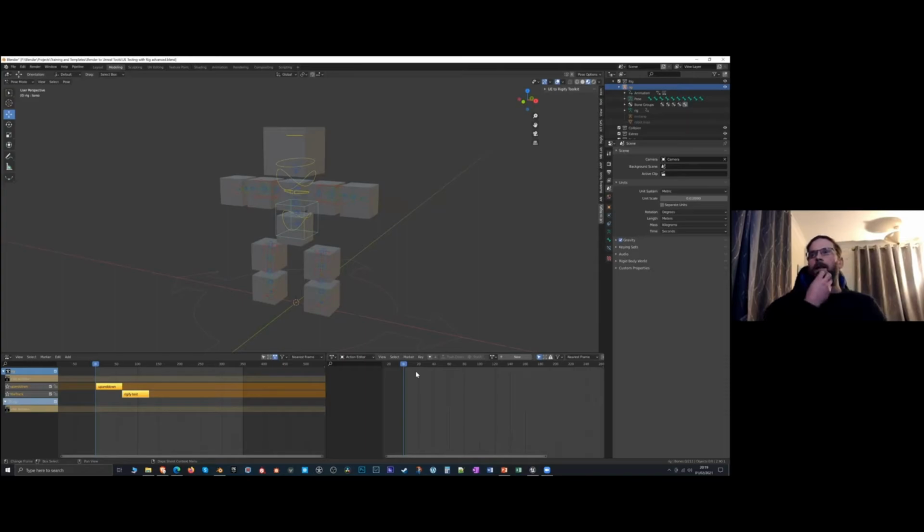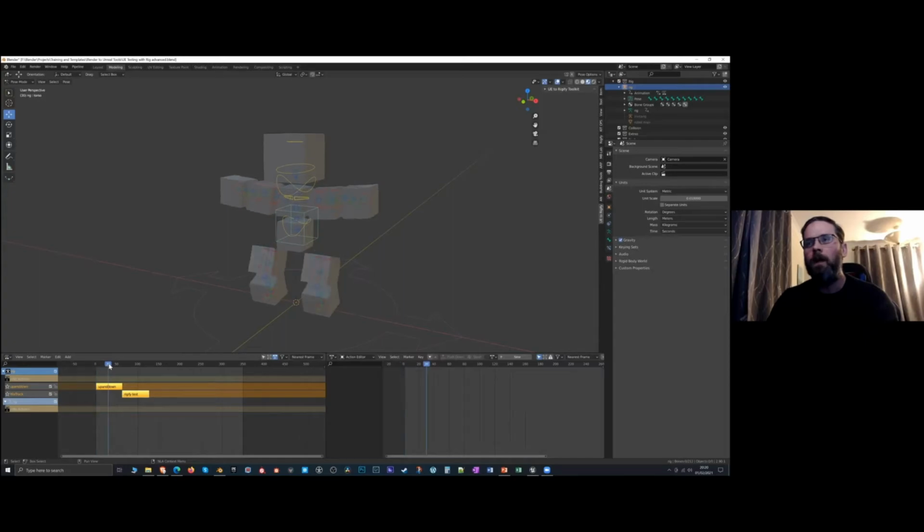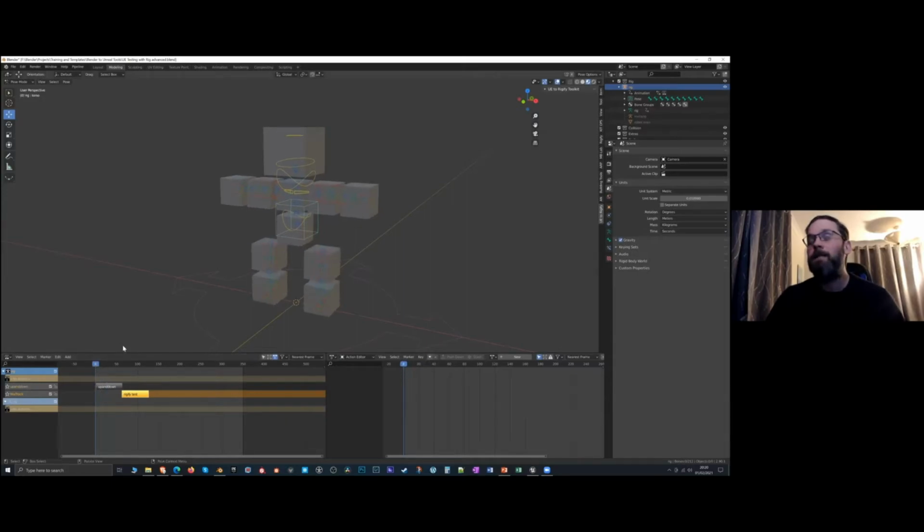Now, one other thing, these tools use NLA or non-linear animation editing strips, which I wasn't even aware that Blender had until very recently, literally a few days. But they are incredibly useful for adding animations all into one line, and then you can speed them up and move them about and scale them and slow them down and so forth. So that has actually been something that I've learned about Blender very recently.